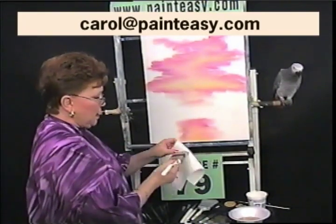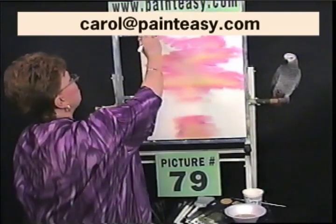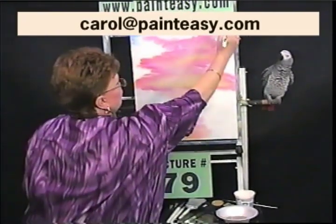I got a paper towel in my hand and I wipe my brush. I wipe a lot of that blue off. We call it bad blue in the studio.